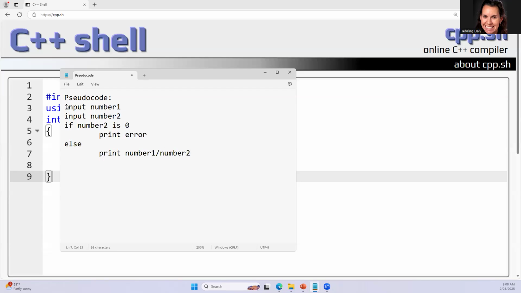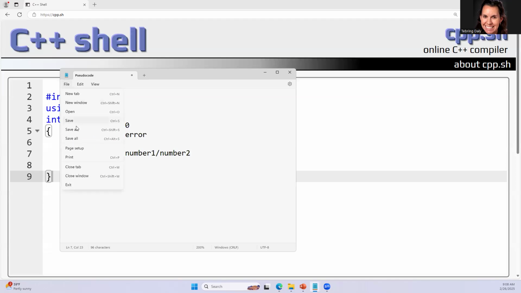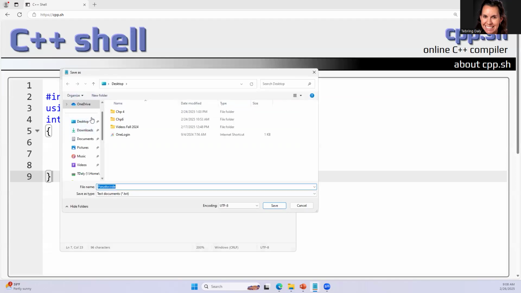Okay. Let's go ahead and save this. I'll put it on my desktop, but if you have a folder for all of this, go ahead and put it in your folder so you have your examples. We will call this maybe divide by 0, or you could just do div 0. Whatever helps you remember what it is when you look back at your examples, because this is for you to look back later.